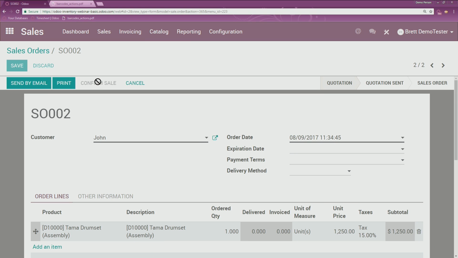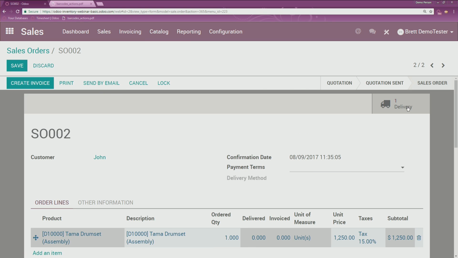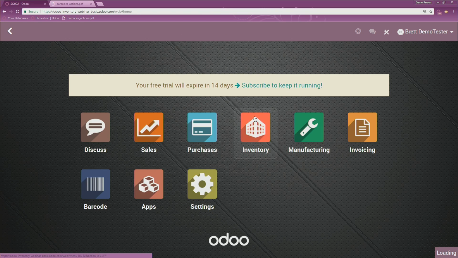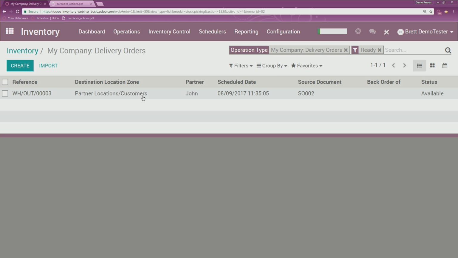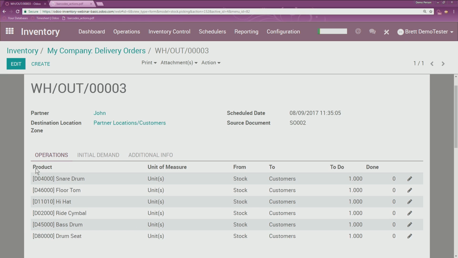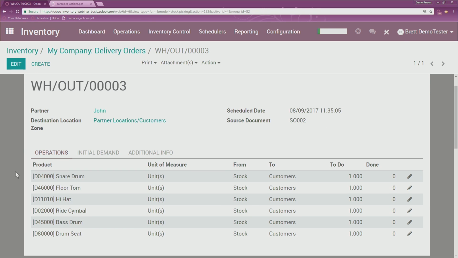Once again, it generates a delivery order, which I can view here, but it's a different kind of delivery order. If I go into inventory and I go over here, even though on the sale order I just put one item called drum set, it's an assembly, and so what that means is that it actually lists out, for your own warehouse workers' use, every individual component from that bill of materials I showed you.